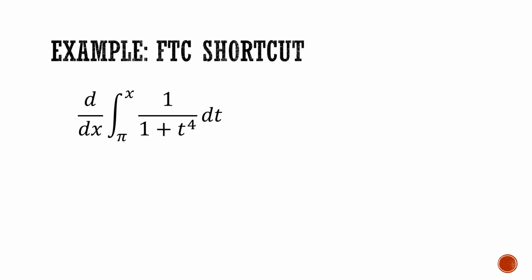All right, so using that same mindset, that same shortcut, I don't have to do a bunch of work. I don't have to take the integral and then take the derivative. All I have to do is take this x and plug it into my function, and I get my answer of 1 over 1 plus x to the 4th.